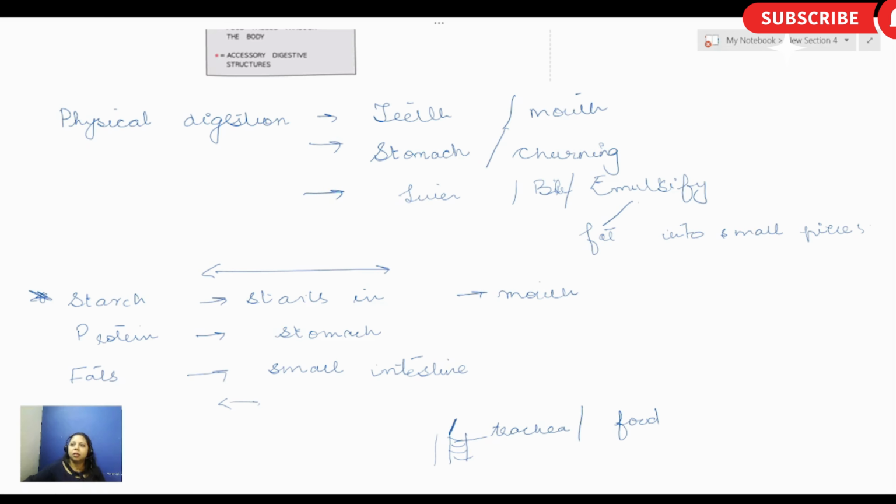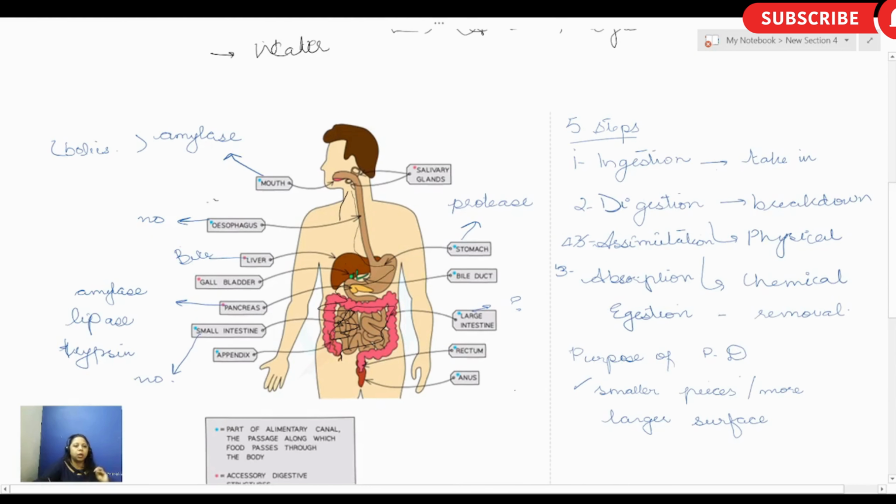Okay, so the next one is, now the food has to go down the esophagus. Saliva is still a part of our bolus, it moves down. Now in the esophagus, there is no enzyme and no chemical digestion by the esophagus, but as saliva is moving down, the amylase is still breaking down starch into maltose. Digestion continues, but not by the esophagus. There is no role of the esophagus.